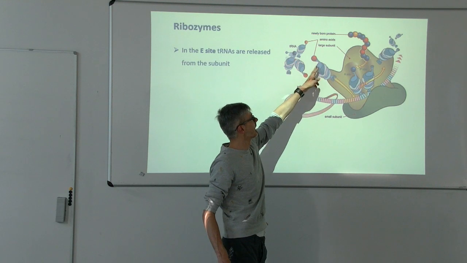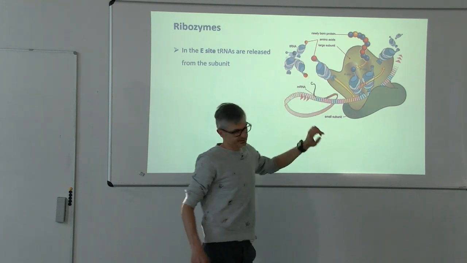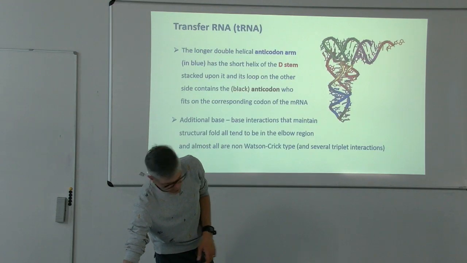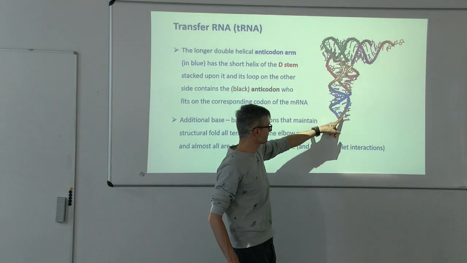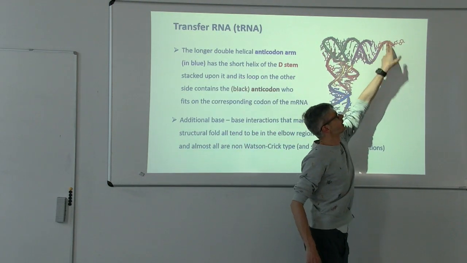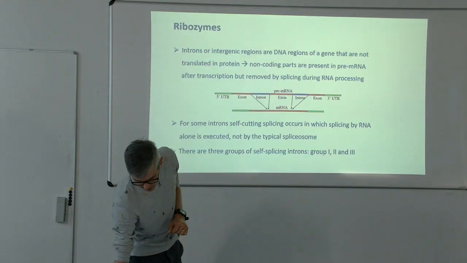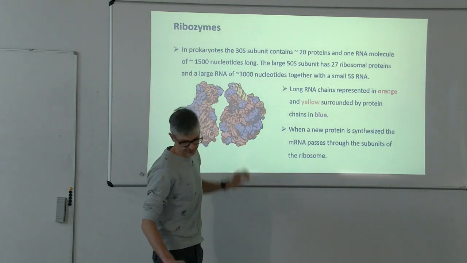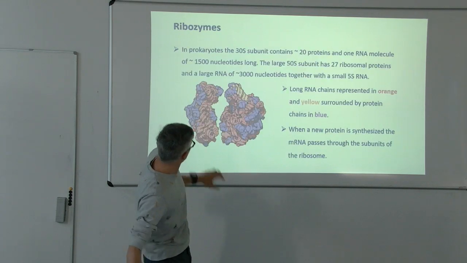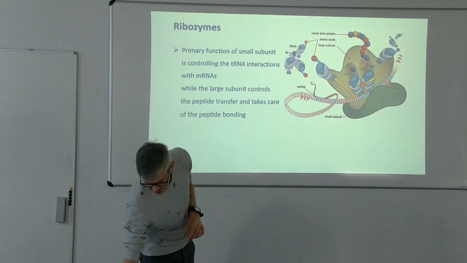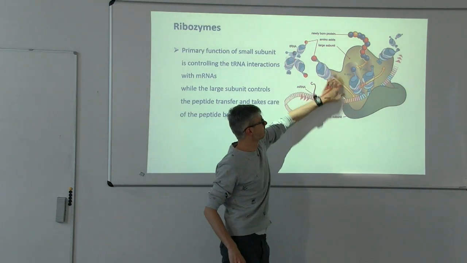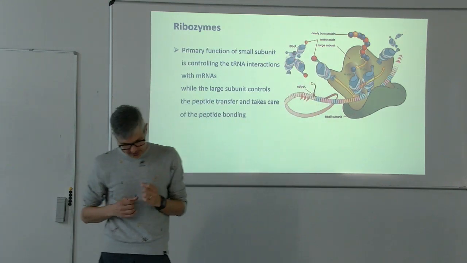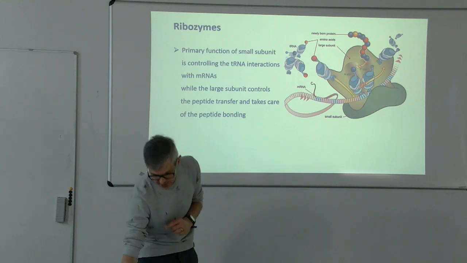Now it's of course like a picture or a cartoon represented here, but this here is actually this molecule. So where you have your anticodon matching the codon, where you have your amino acid here, and then the other one is actually this complex of proteins and of RNA molecules, where you have the 2 ones, the large one and the small one. This is also then shown here. And this is then where you have your amino acids. So I hope that gives you a better picture of how it actually looks like.